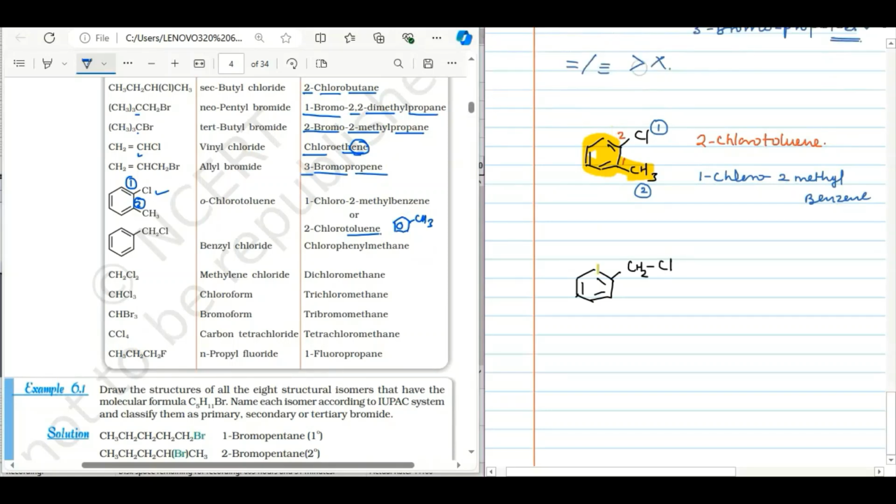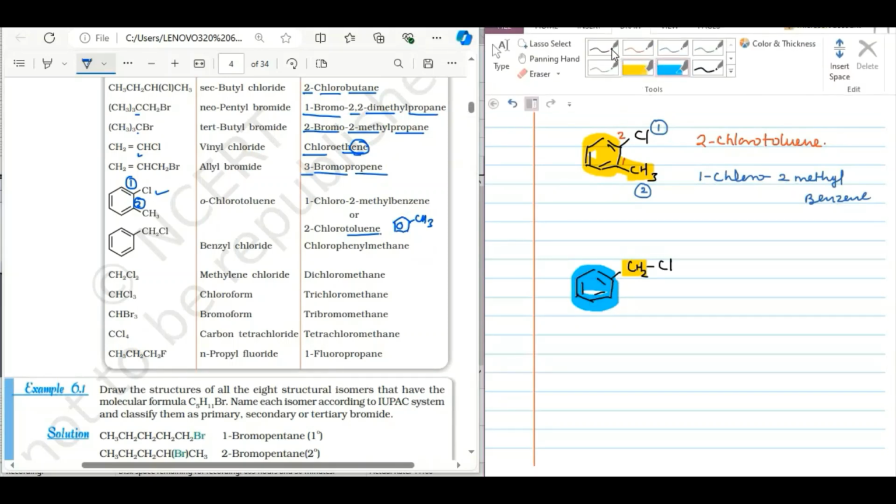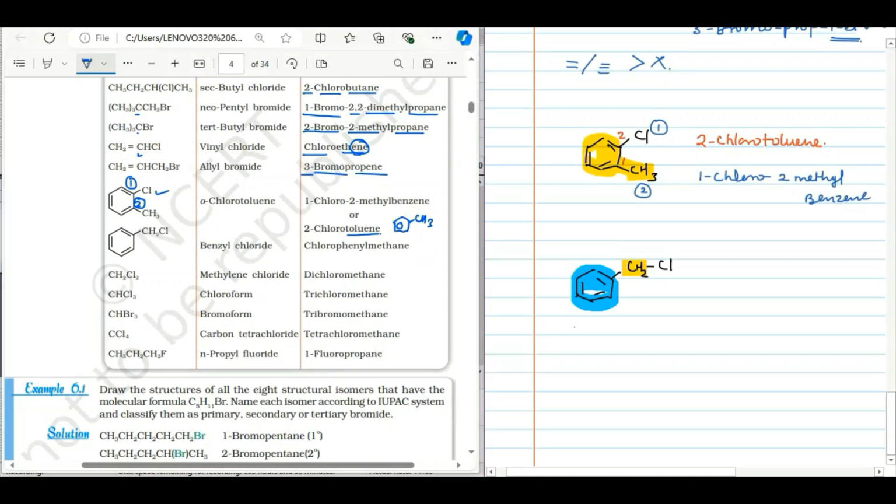First of all, select the longest carbon chain. So here the carbon chain is just one carbon long. Now identify the substituents. So here this is the substituent. When benzene is present as a substituent, it is called phenyl. Like we use alkyl for the alkane substituent, the same way we use phenyl for the benzene substituent. Now number this chain. There is no need to number it because chlorine will get only the first number.